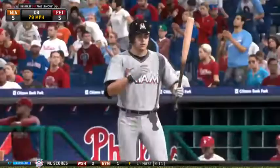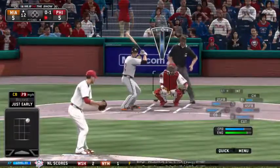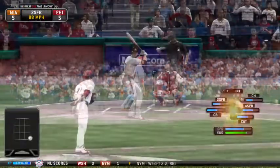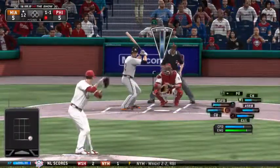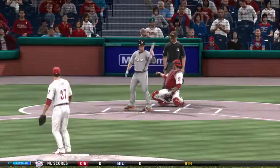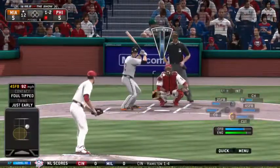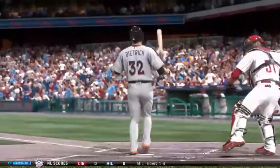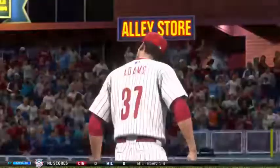And he drops in a strike to start the at-bat, 0-1. Not a bad idea to take a look at that one there. Now that you've seen the curveball, you can start to get a better gauge on it. Get a feel for what it looks like coming out of the pitcher's hand. And this is going to be a foul ball. And a fastball swung on and missed as he just reared back there. Two away.